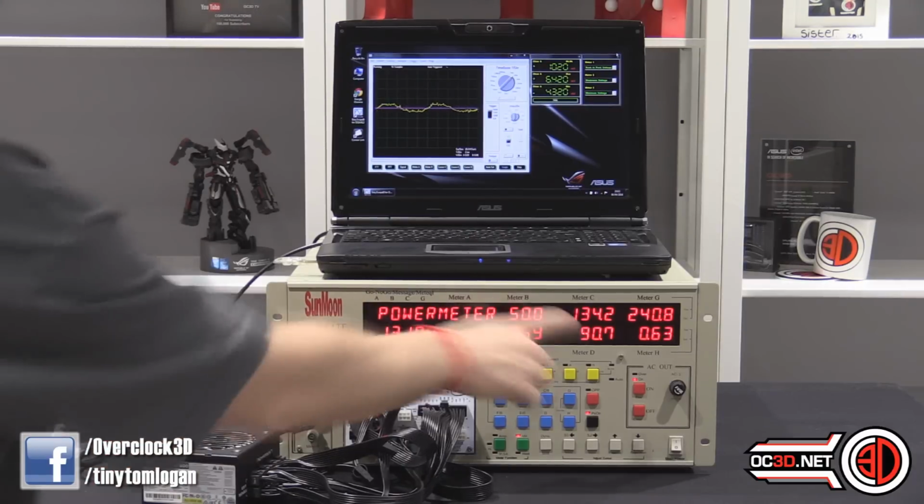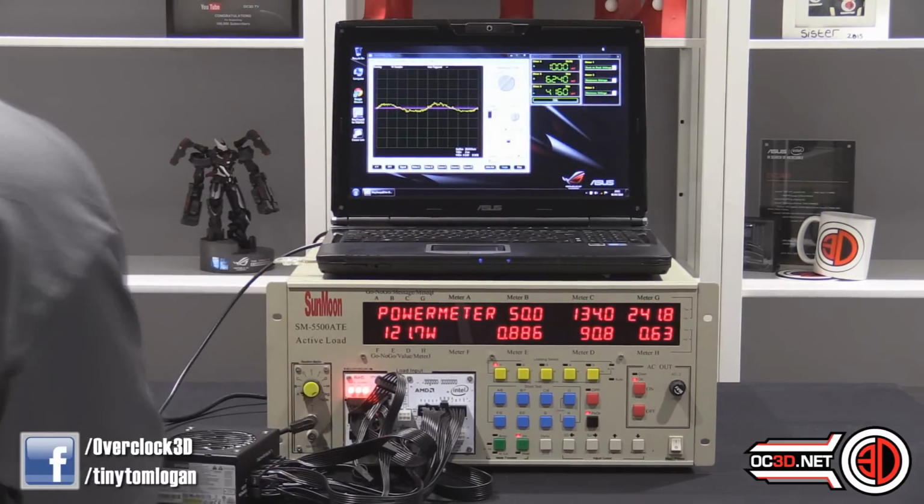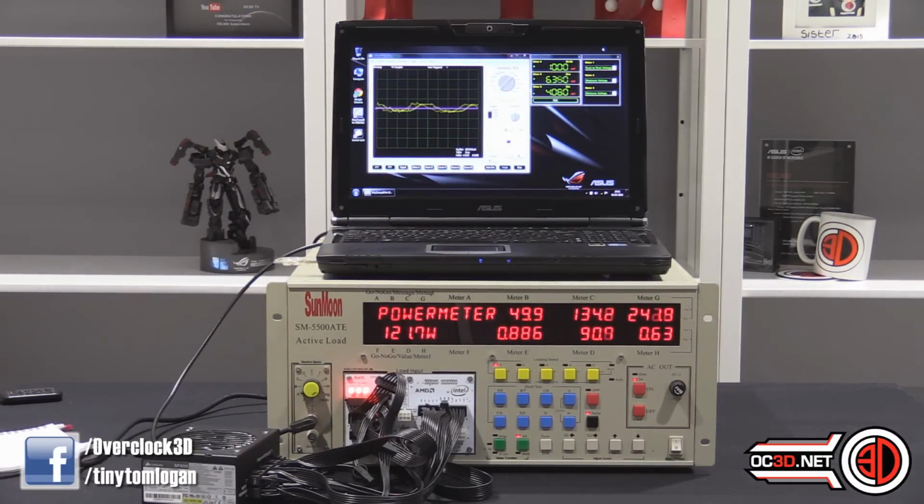Fan's just stopped and you can actually see that the efficiency's gone up a bit. So it warming up has definitely helped matters. When we look at the ripple at the top here, light the screen up again. The most I've seen is 11.2, but it does seem to float around the 10 millivolt mark.